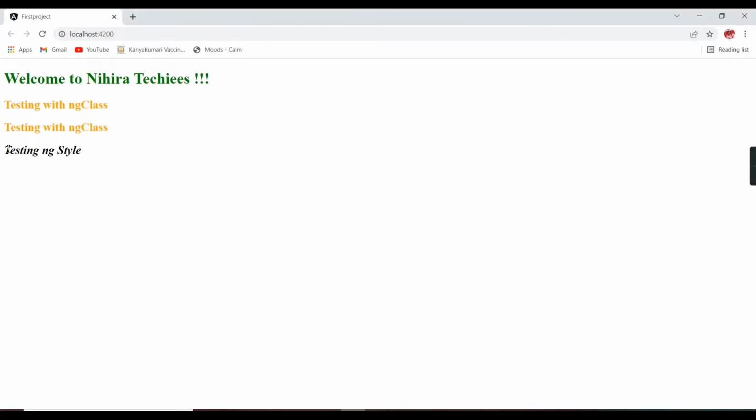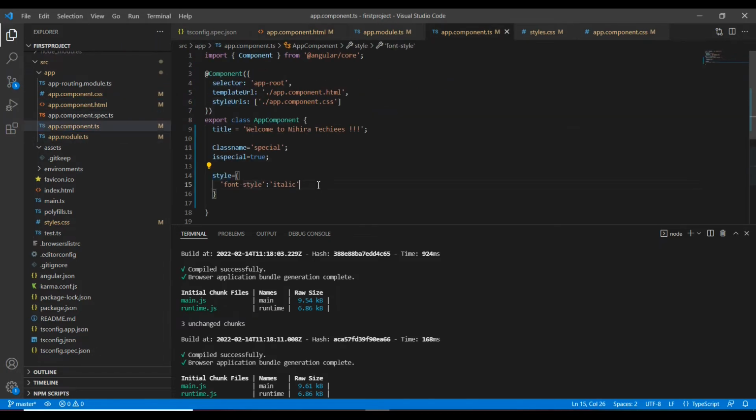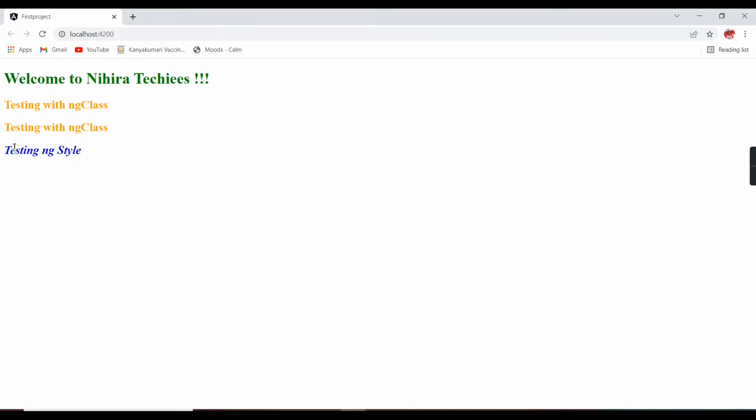So the font style is changed to italic format. Let me include one more style also. If required, we can include another property. So color, I am going to give blue. So we can see our output. Okay, the color is also included.